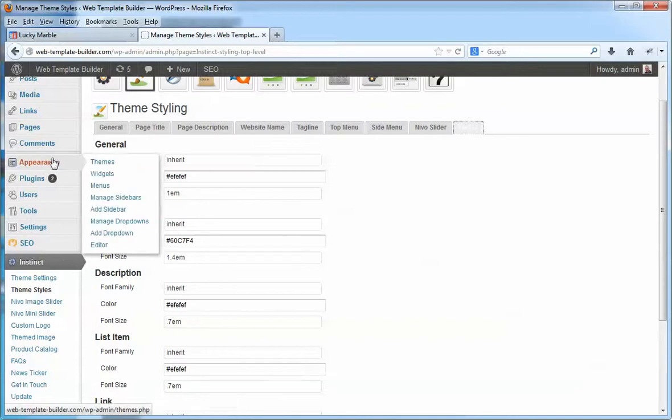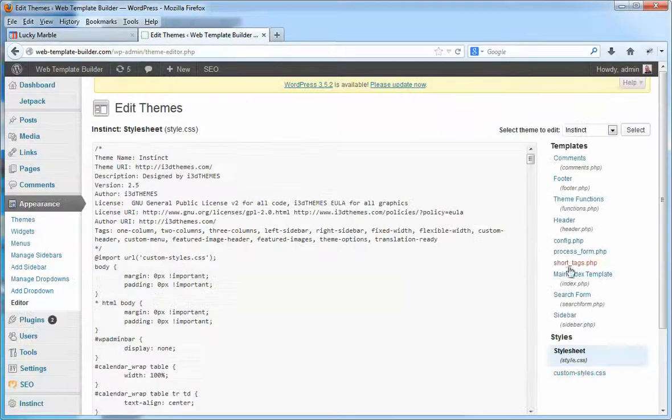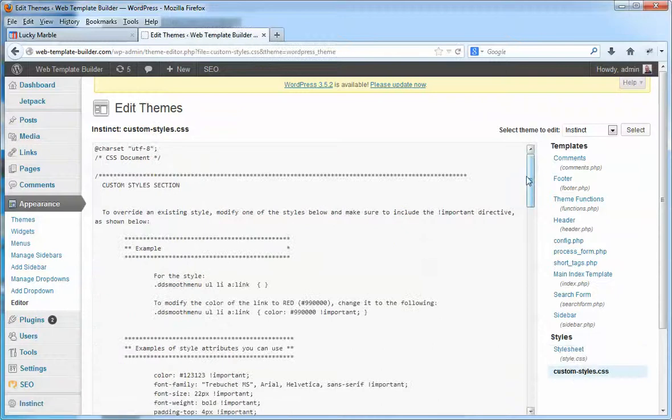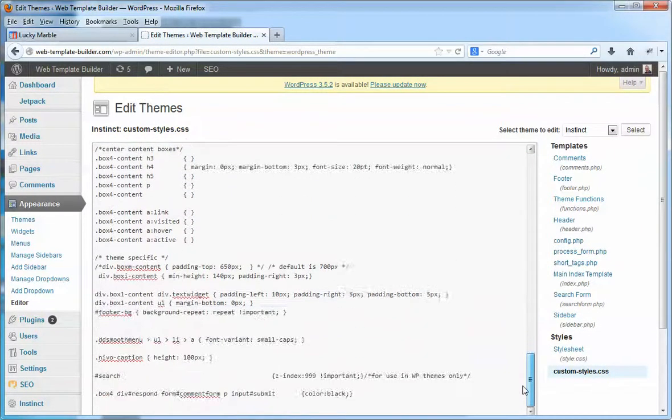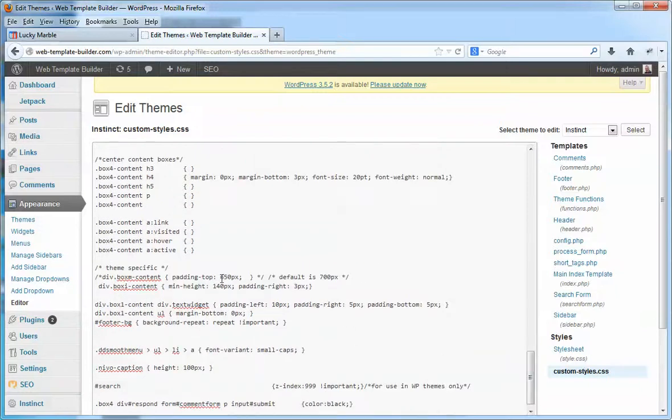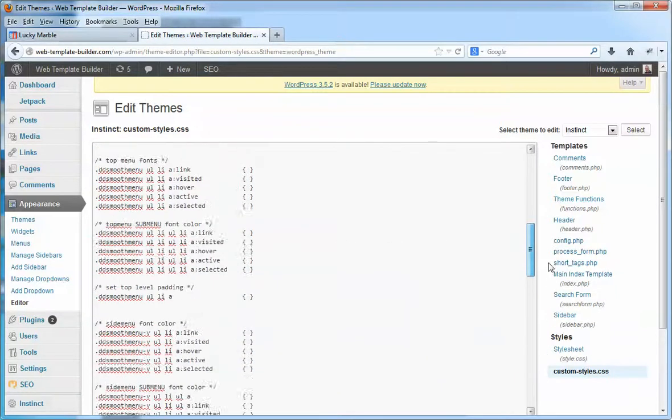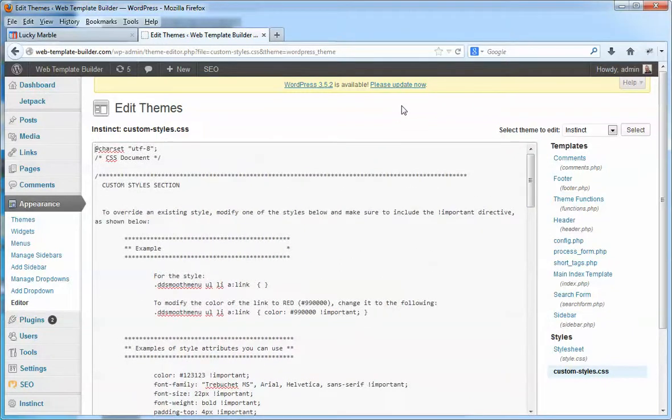To some degree, if you go to the appearance editor, there is a custom styles. There are some things you may be able to tweak in here as well. This is just a skeleton. There's nothing in here. You have to fill it in yourself, because who knows what style you want to apply. But the fonts.css, if you can get access to it, is the best place to go. Unfortunately, WordPress doesn't pull it out and put it in here. So it's something you need to access via FTP, and then you have total control over the fonts that you want to change the color of in the theme.